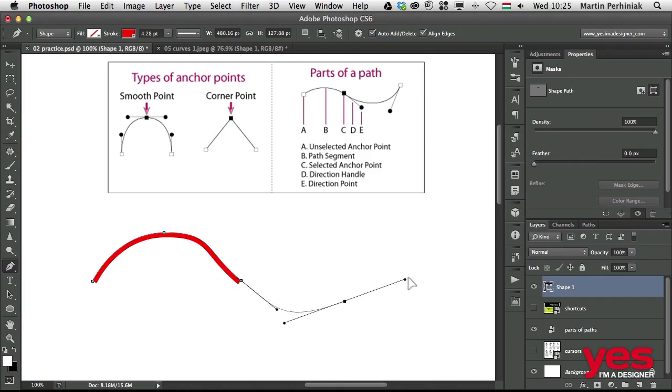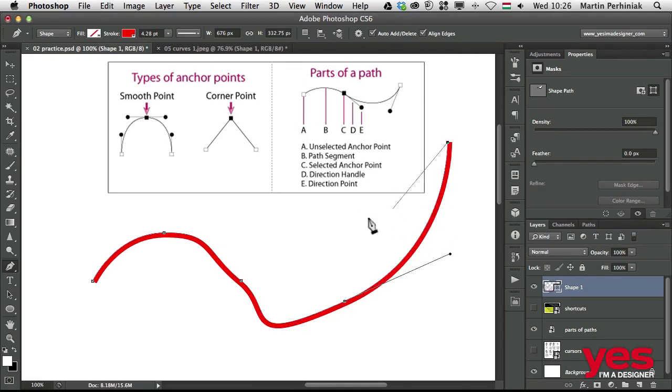And the longer I create the handle points, the bigger curve I can create the next time, or the longer curve. So for example, if I click and drag and just create small handles or short handles, then my curve will be much faster turning than if I click and create a very long handle point, then my curve can be much longer.